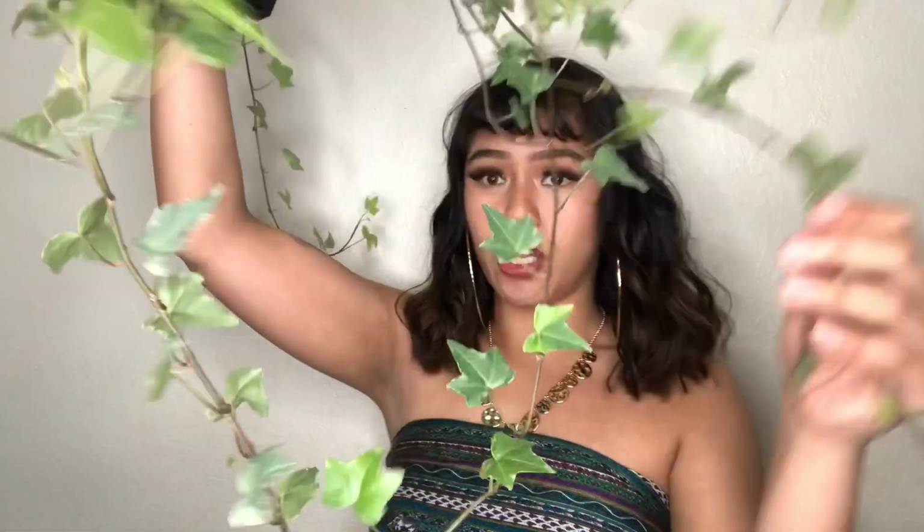Okay, so we're gonna start this video off with my favorite plant of all. This is an ivy. I think it's a Hedera ivy. I will list all the plants in order down below in case you want to do some research on them. But this plant has grown so much since I got it. Do you guys see this? She has grown so much. She's got a nice head of hair, lots of new growth as well. I don't know if you can see, there's lots of new growth, like right here, all new growth.